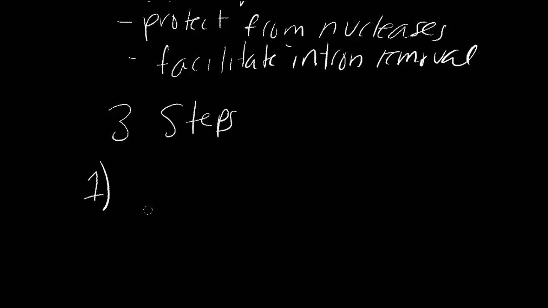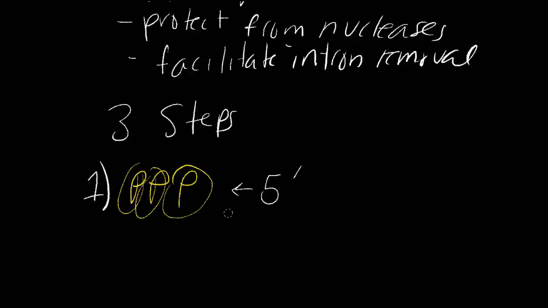So now, how does this happen? Well, the first thing that we're going to do is that we need to understand that there are going to be 3 phosphates present at the 5' end. So let's say this is the 5' end. And what are we going to have here? Bonded to it, we're going to have 3 phosphates. Why? Because we are at the deoxyribose phosphate end, not the hydroxyl end that's known as the 3'. So what we need to do is that we need to eliminate one of these. So let's say we're going to eliminate the last one.